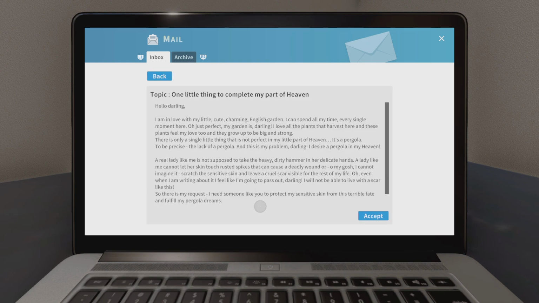Oh, darling, I am in love with my little, cute, charming English garden. I can spend all my time, every single moment here. Oh, just perfect. I love all the plants that harvest here, and all these plants feel my love too. Grow up to be big and strong. There's only one single little thing that's not perfect in my little part of heaven. It's a pergola. To be precise, the lack of a pergola. And that is my problem, darling. I desire a pergola in my heaven.